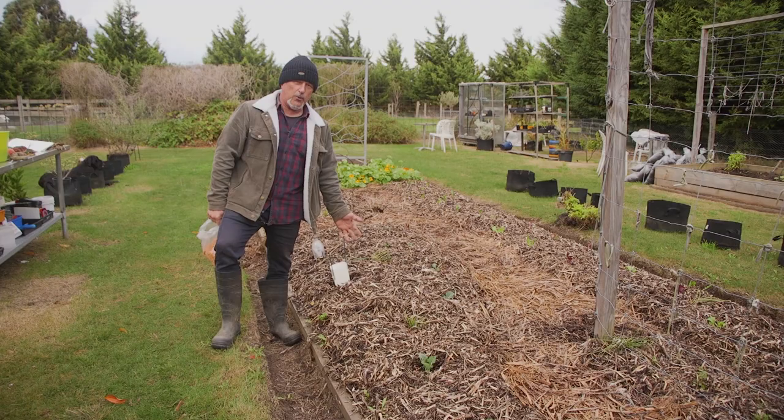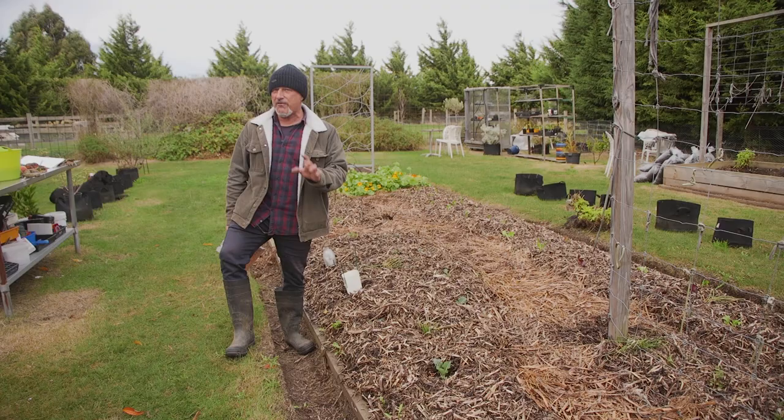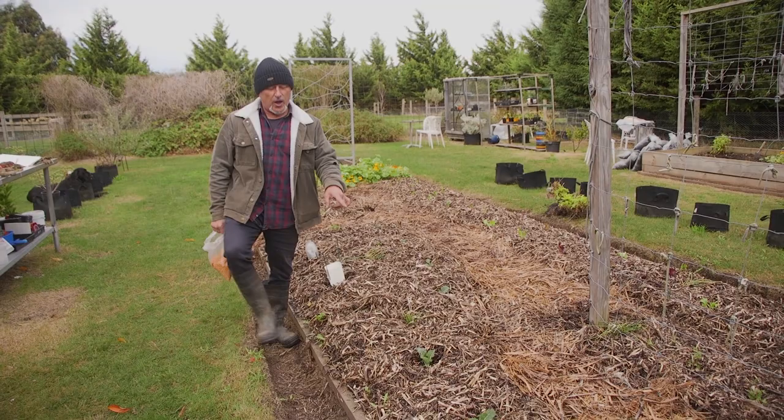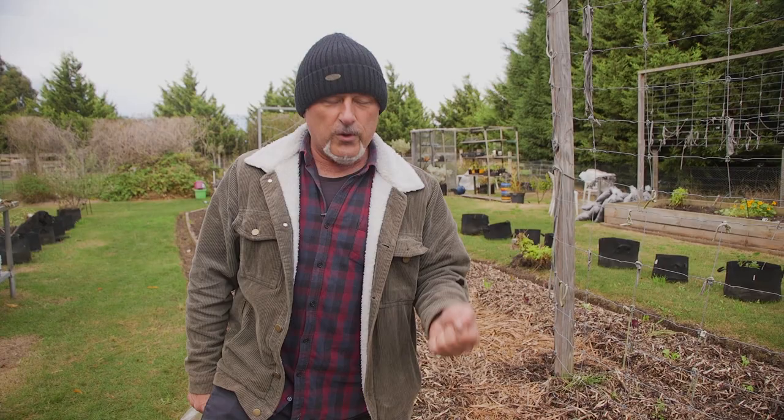So make sure you check your soil, and we've been doing our test to see the moisture level in our soil and if it's dry underneath. That's because I haven't been watering, but once you start watering, that moisture will start to seep down. It won't dehydrate as quickly, and you need to make sure they're wet but not soggy. So you don't want it to be waterlogged, but you want it to be damp and moist. So the organic matter, our planting mix, our compost is the way to do it, with the cocoa and straw on top, but watering from 200 to 400 litres of water a week.